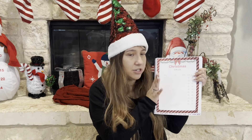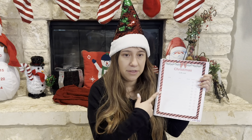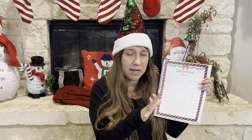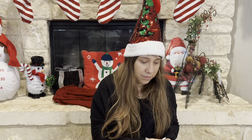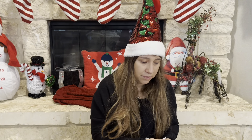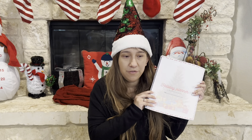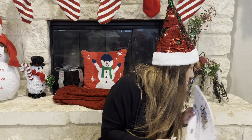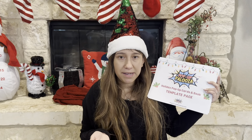The Christmas one has the same concept but with Christmas graphics. What's different about the Christmas one is that it has a gift list. I actually printed out three of these — one for each of my kids — and I'm going to be listing what I got them and how much it was, just to keep track. And then there are Christmas planning weekly sheets as well. This is an exclusive product that I created and I was so excited for it.